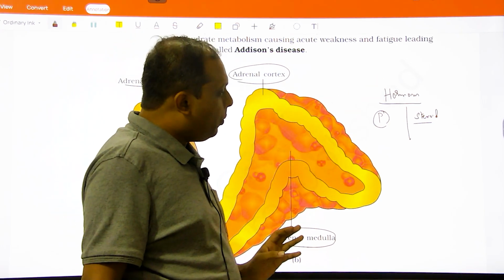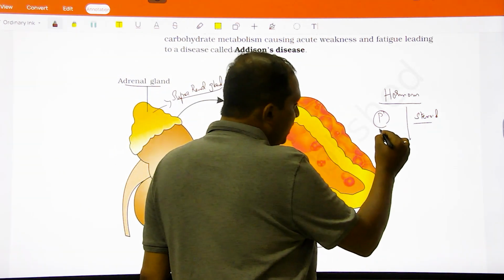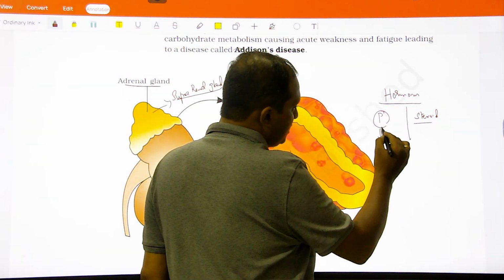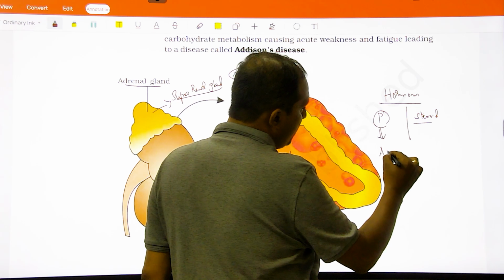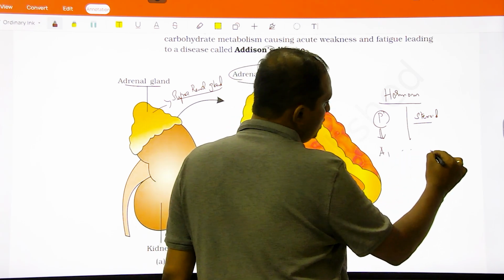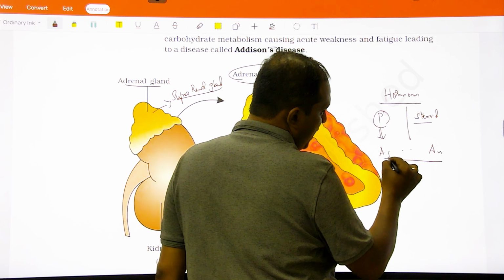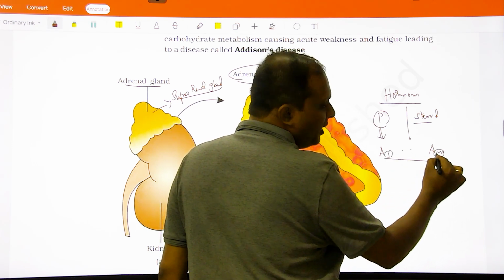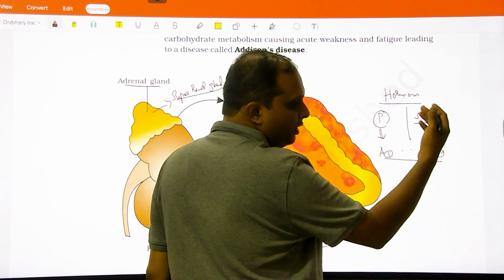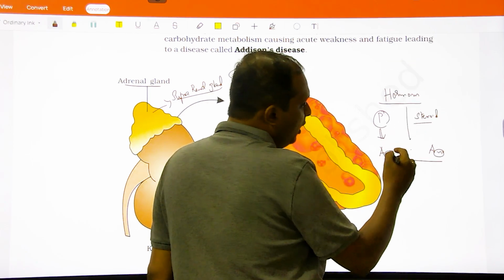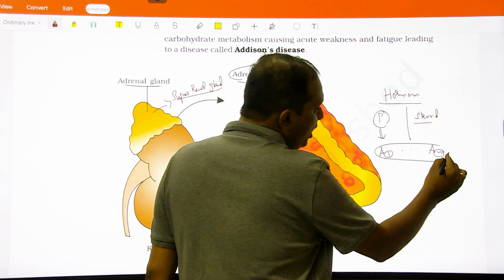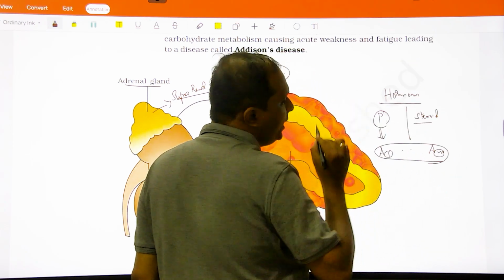Okay. What is a protein? Your biomolecules chapter will say, anything that is made up of amino acids, A1 to AN. This is a peptide chain, from the first amino acid to the last amino acid. N can be of any value, 10, 20, 30, 40, 500,000. When it is made up of a chain of amino acids, we call it a protein.